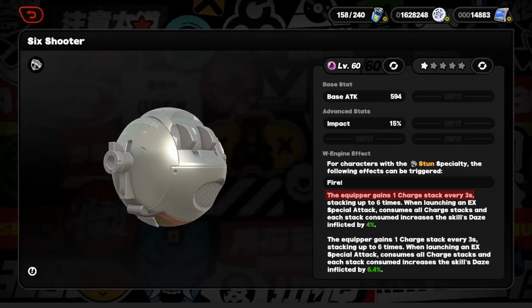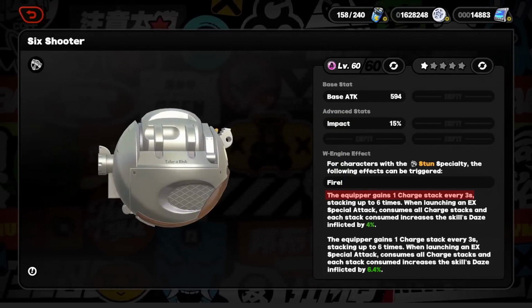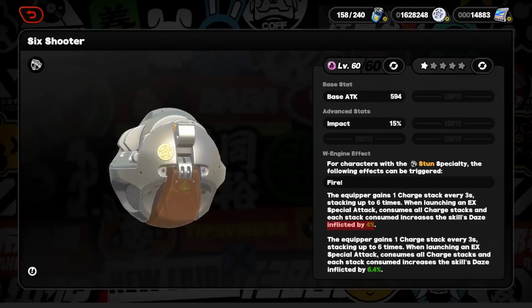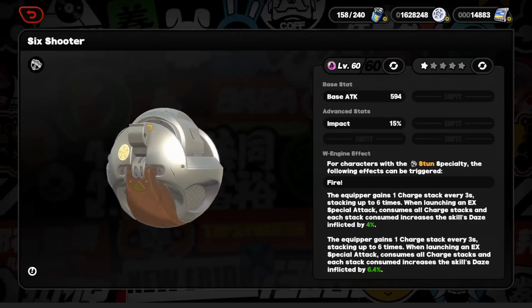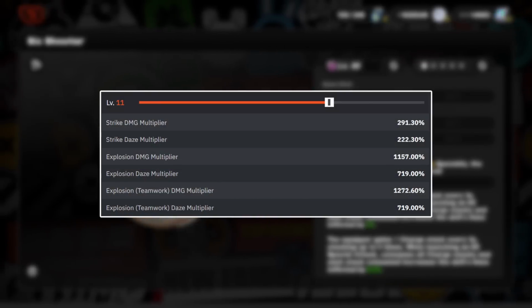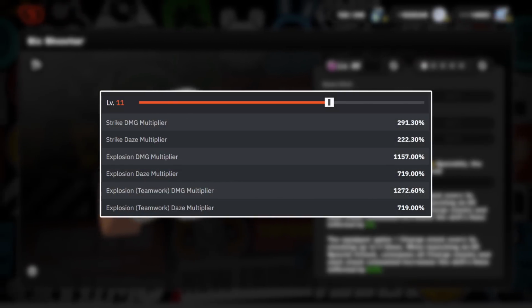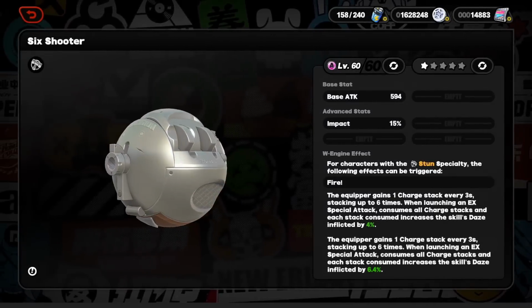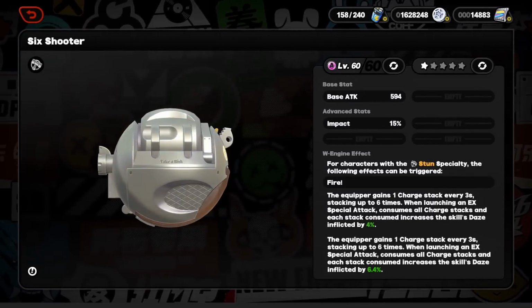You'll gain a charge every 3 seconds, stacking up to 6 times. These will be consumed upon your next EX special for a DMG percent increase, which is like a multiplier to the damage you deal. EX specials inflict an insane amount of damage on enemies, so extra multipliers to these is a great thing. So in reality, this is a really strong stunner weapon, just one big problem.